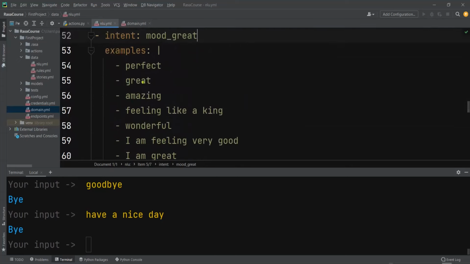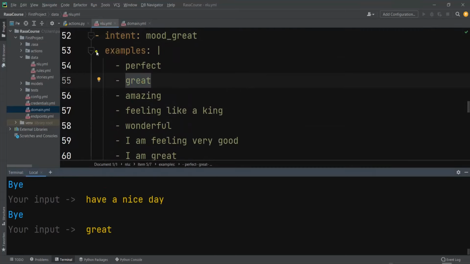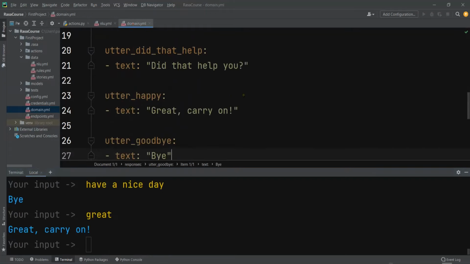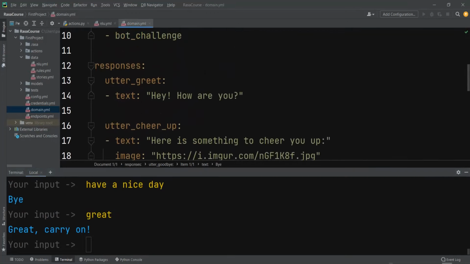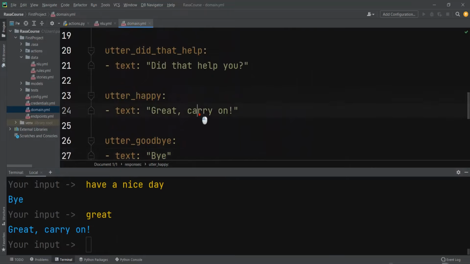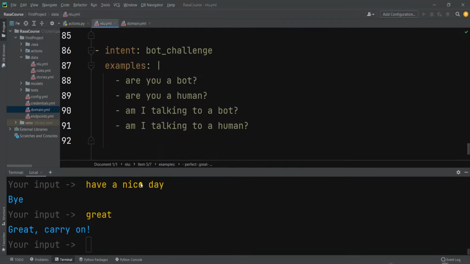Okay, so if I say, for example, great or amazing, then it will say great, carry on. If I look at my domain.yml, in here you can see that we have something like this one, user happy. Or for example, if I say are you a bot, so if I come down, we have a bot challenge.